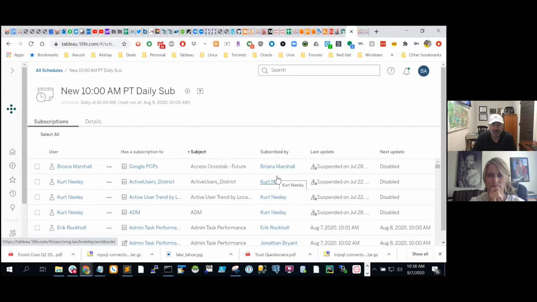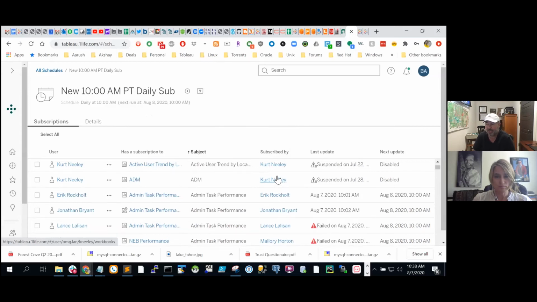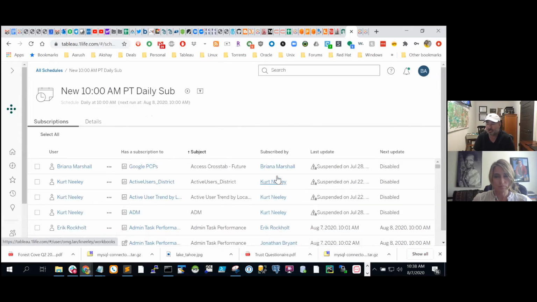I think you're actually right. I think your Python script should work. It's just a matter of piecing through and finding out which ones are turned off. The other thing is, if you want them all to be enabled, you could probably just run it for all and not have to find the suspended ones, because I don't think it's going to hurt anything to re-enable one that's still running. Okay. Thank you.